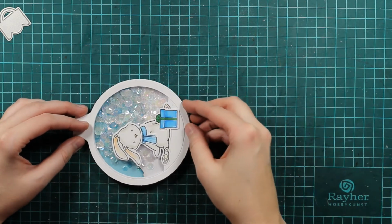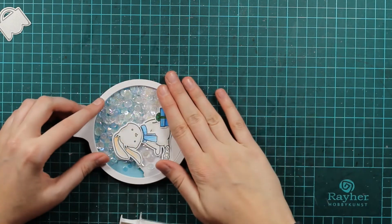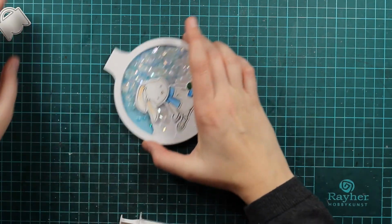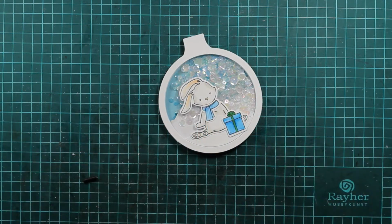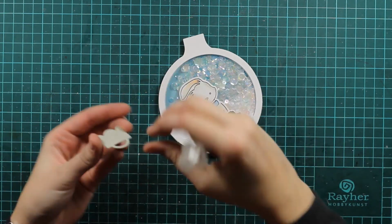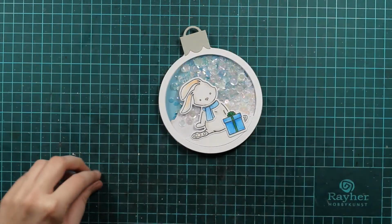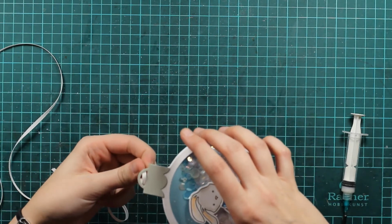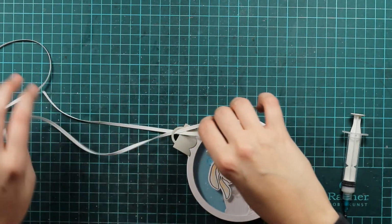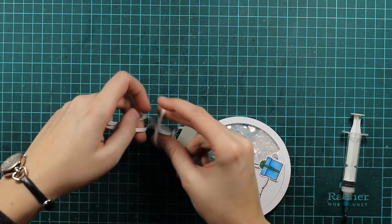We just have to finish this ornament up. I will use this die to die cut the top piece, and I will again use my liquid glue to glue it down. And of course we need the string so we can attach this to our little tree. So I will use this white one, and I will trim it down to the perfect size, and this will be it. And this actually finishes up our shaker.